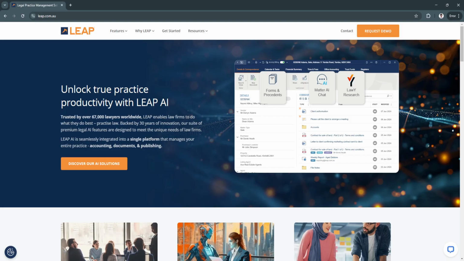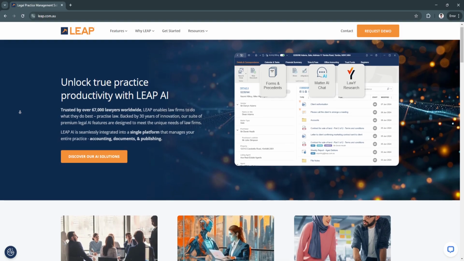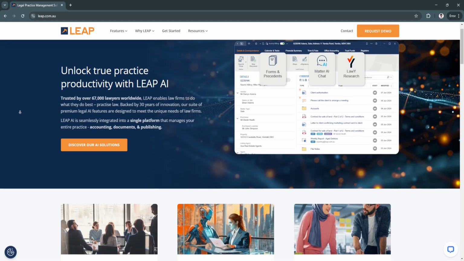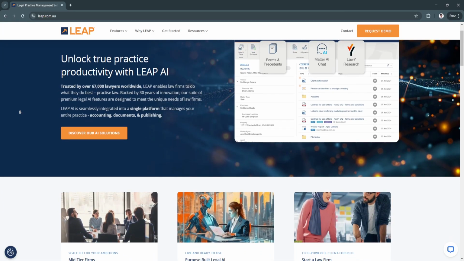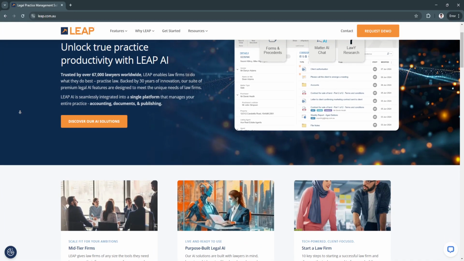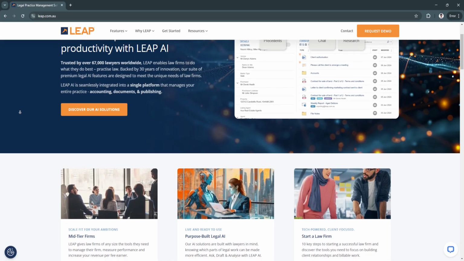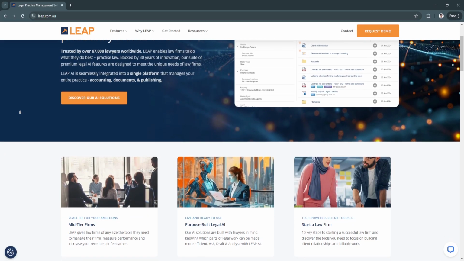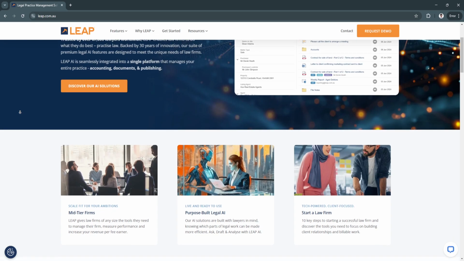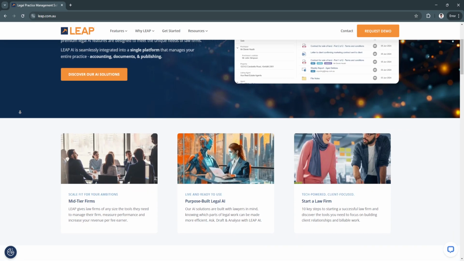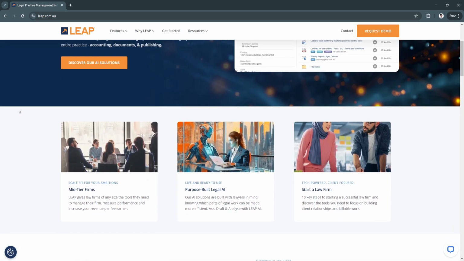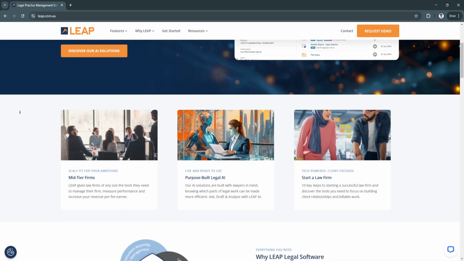So, for its key features and benefits, first is the case management and collaboration. Leap provides end to end case management capabilities that allow you to track every aspect of a legal case, from initial client intake to case resolution.